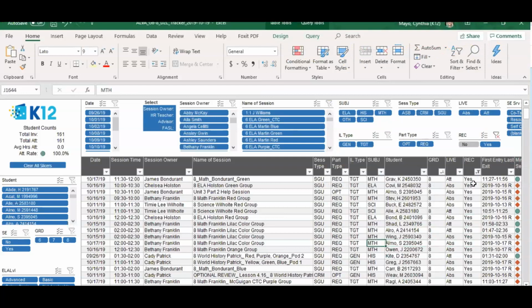And see, these are required. This is targeted, so they're not coming to class, but they're watching that recording. So they're absent from live class, but did they watch the recording? Yes, they did. So if you have a student who watches the recording, then by all means give them credit for that, because that's why that option is there, and they're still getting that service because they watch the recording. And then you have some kids who attend live class and watch the recording.